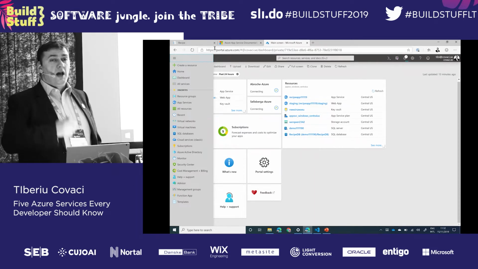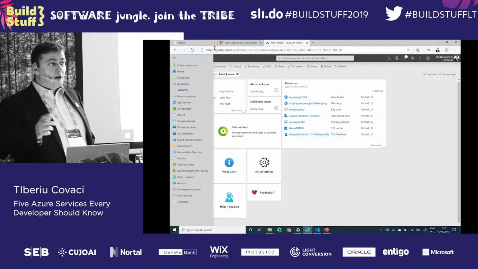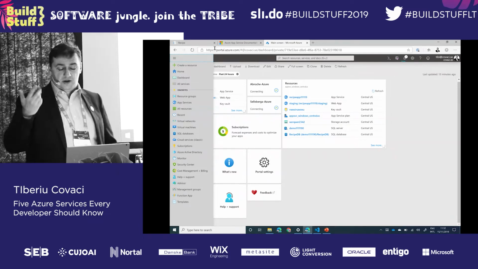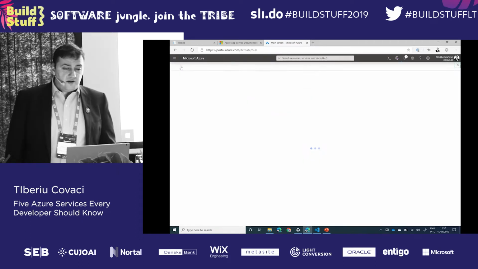So instead of saying, okay, Azure didn't work, so I'm crashing my application, I would show maybe a nice error message, come back in a minute. Or I would even handle that behind the curtains for that particular service that I'm trying to use. Anyway, let's go create a resource.